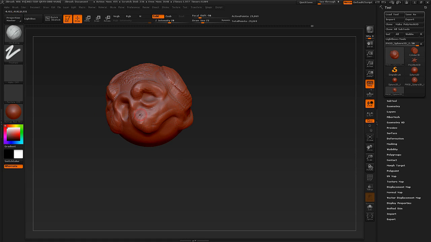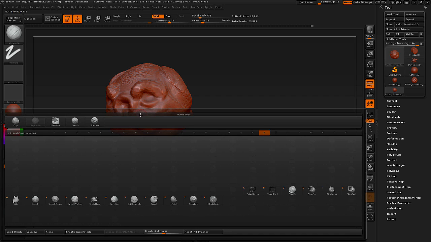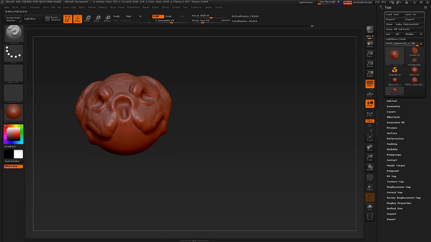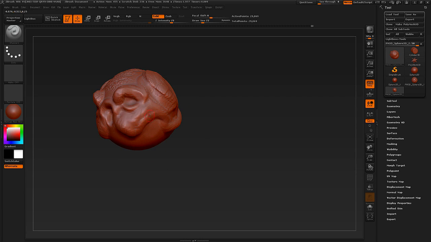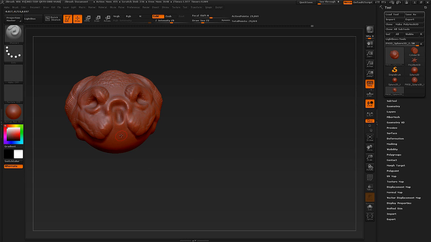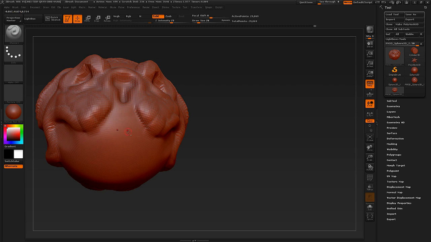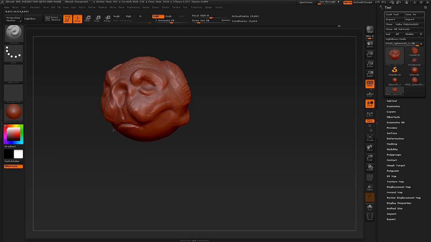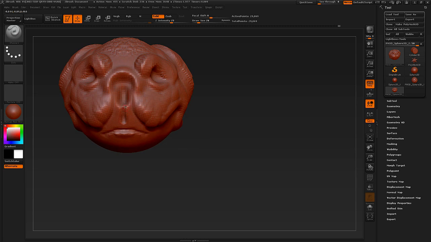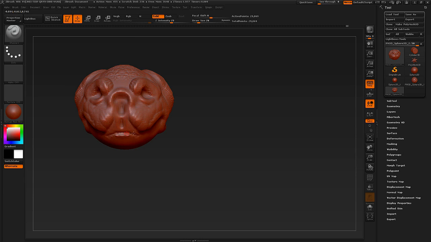Next brush we're going to look at is the standard brush, B, S, T. The standard brush I use a lot when I need to define features. I use the clay brushes to add volume, for instance adding cheekbones or something like that, or adding lips, noses, and then I use the standard brush to really define the features. And you're going to be using this a fair bit as well. Some people prefer to use this for the entire project, but I personally find it's better to use clay brushes in the beginning.